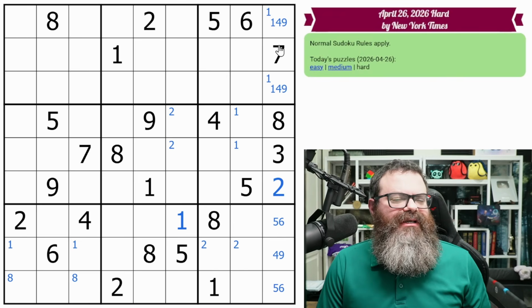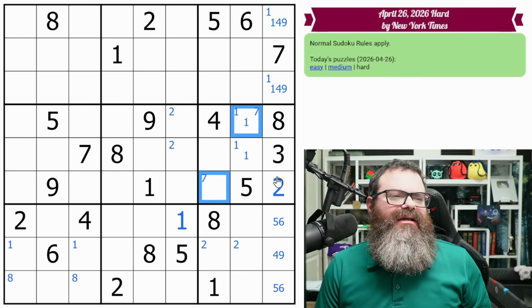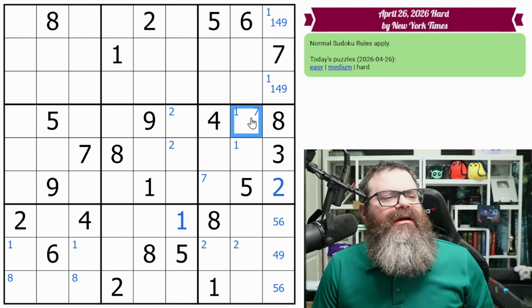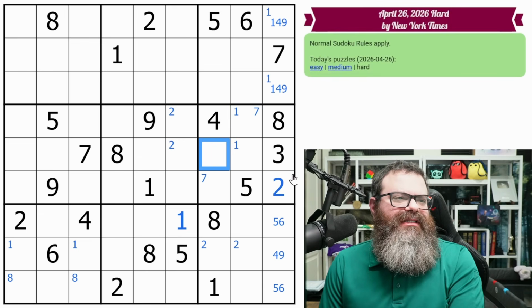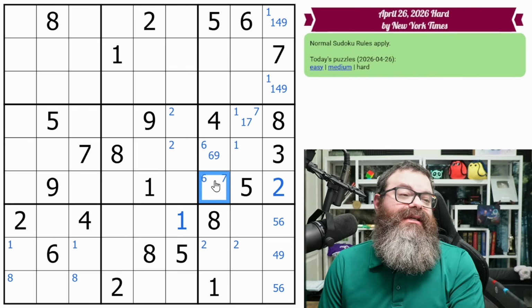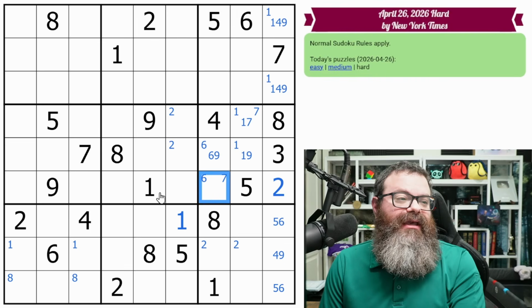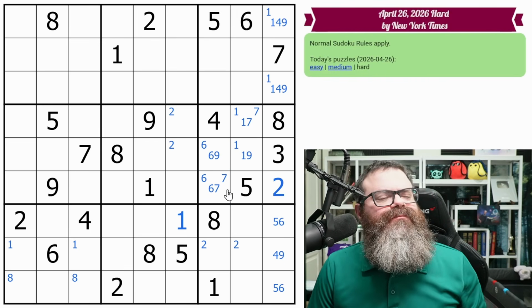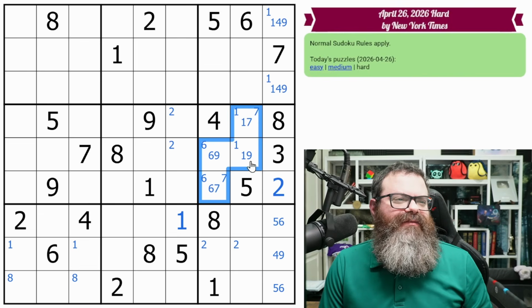Anything else to do here? 5, 6, 7. 7's one of these two, and I should just look at this whole box right now. So the 1s go here. This I don't know if I want to pencil yet. Let me think about it. 1, 6, 7, 9. So this is 6, 9 only. Nice. This is 1, 6, 7. Oh, it can't be 6, right? Oh, the 6 looking down puts a 6 in one of these two. Yeah, that's handy. So this is 1, not 6, not 7, 9. So 1, 9 only. And this can't be 1 or 9, so this is 6, 7 only. So basically we've got this quad that's all down to bi values, but it doesn't resolve yet.